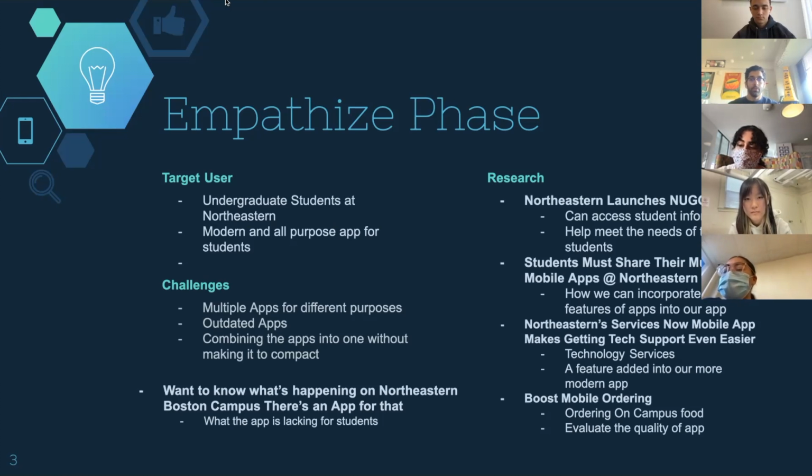And then the third one was Northeastern Services Now mobile app, making getting tech support even easier. So this was about technology services and how we can feature this into our modern app. And then the boost mobile ordering, we think there were some issues with that and how we can incorporate it. And wanting to know what's happening on Northeastern campus and what the app was lacking for students.